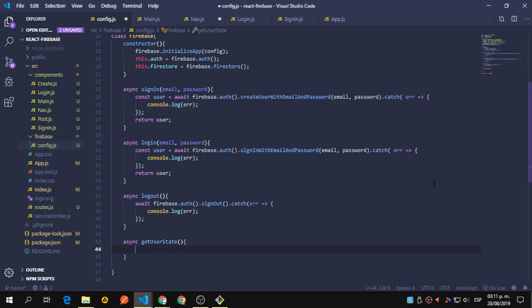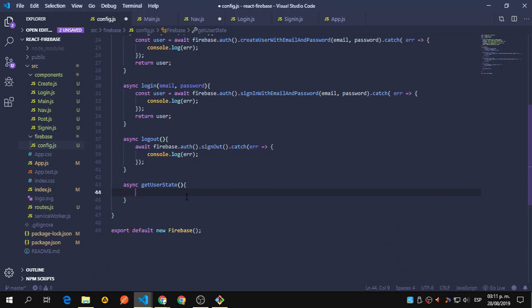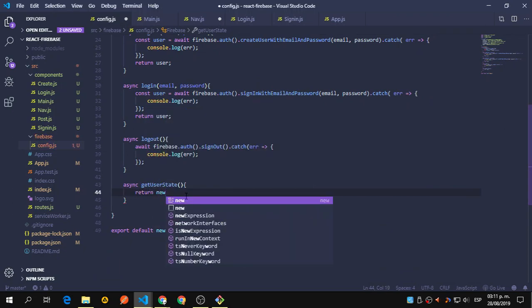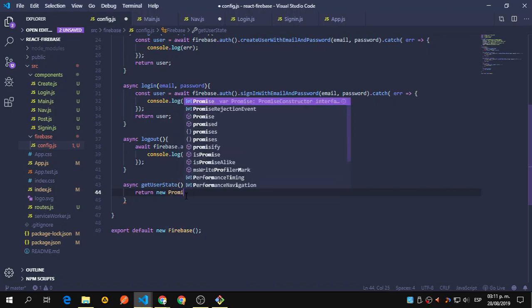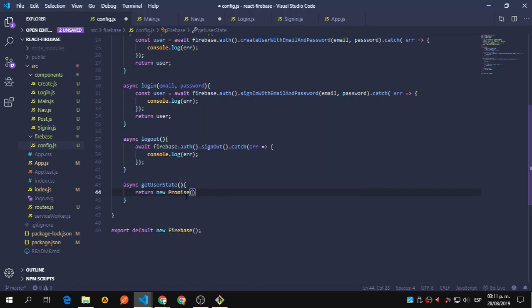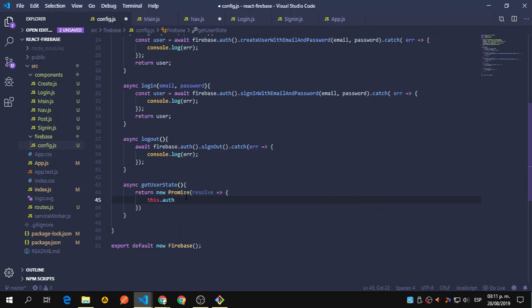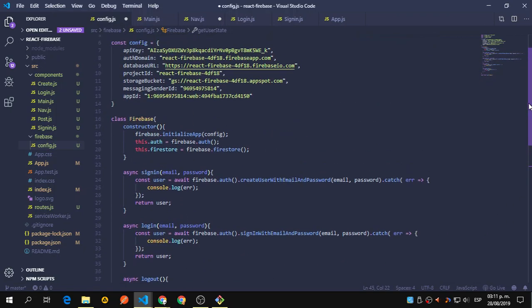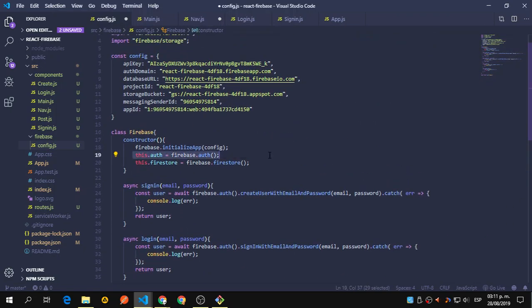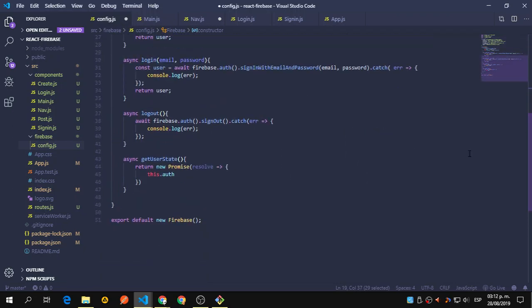It's similar to what we did on the other tutorial. So let's say return new promise, resolve, and it's going to say this auth. So we have access because we created this reference to the auth.